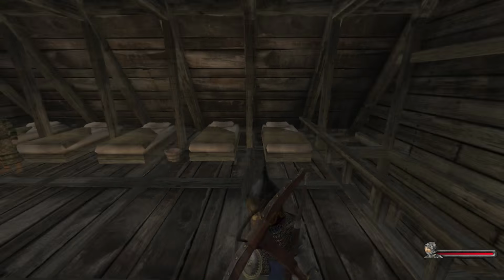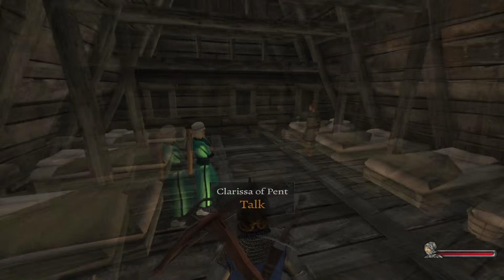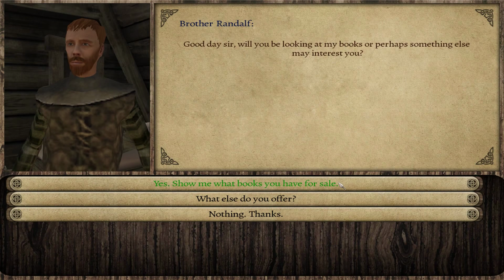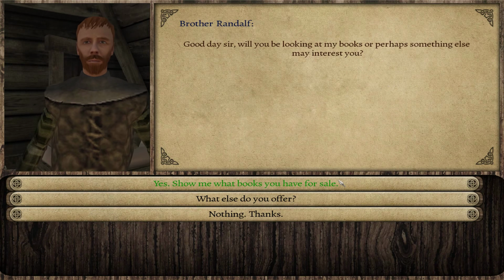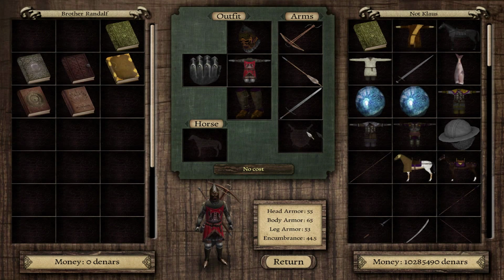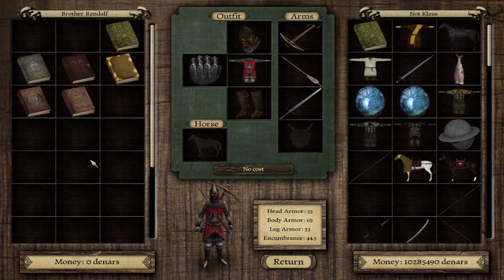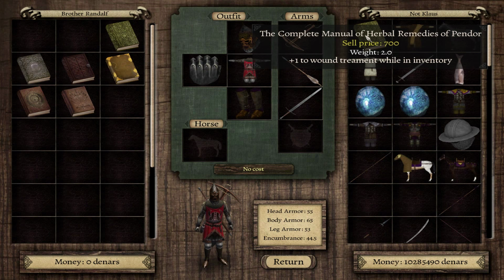So I have just been zooming around from tavern to tavern to try and find someone in particular, and here we are, Brother Randolph. Now I know that this was spoiled on the forums just as a bit of a preview, but the books have now got new textures, and the actual title of some of these books actually appear. So that says their Fechtbook, and that is in fact the Great Fechtbook with pictures. So the books now have actual titles, and we have another one.